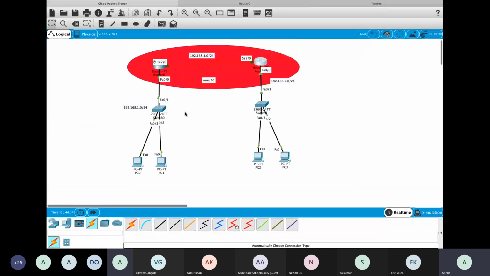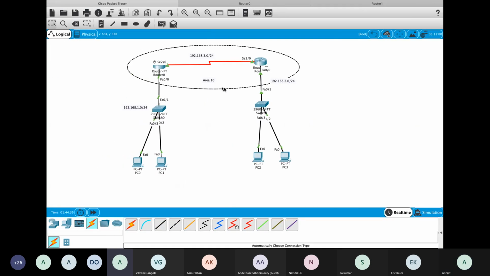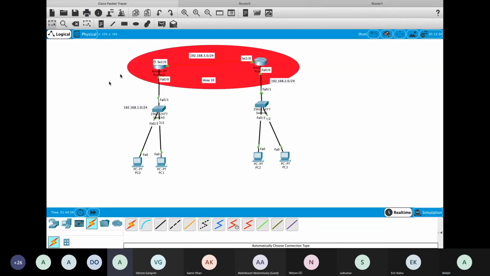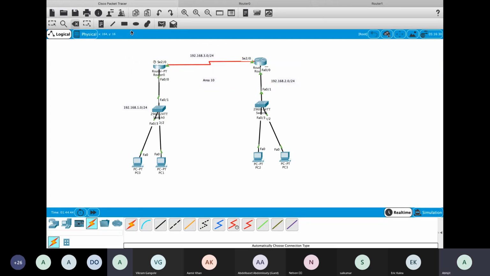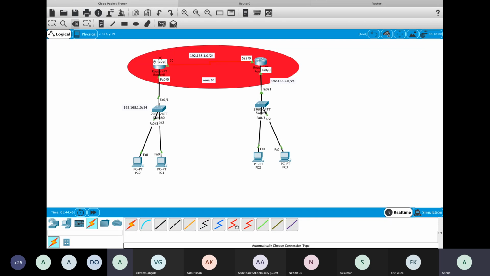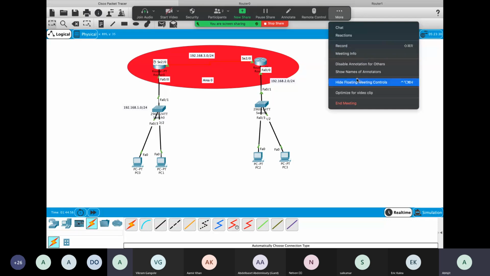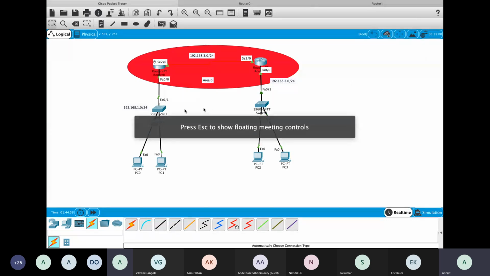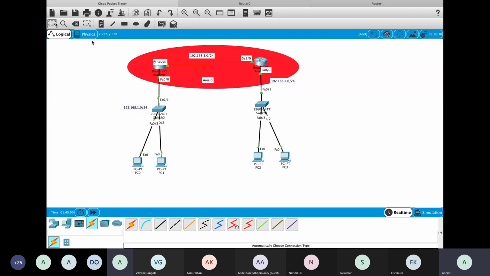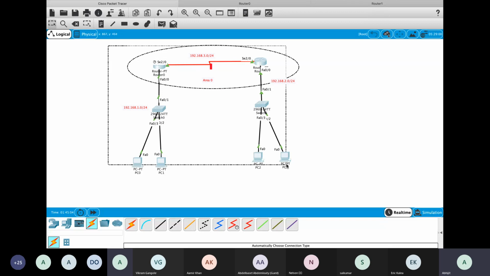So what I'll do, I will delete this, or you can say, I will change this to area 0. Now instead of this, we can do one thing.